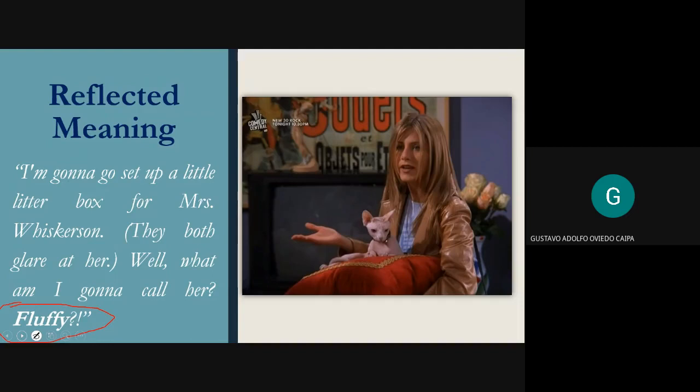Also, reflected meaning should be able to be explained only from the words themselves and in the situation. But let's not get so complicated. When you're talking about that specific case, it has to do with more than one referent, but not really a difference in meaning. You see, because we're still talking about a person. It's just that we're looking for the right person for the name, which is not precisely the same thing. So in that case, not quite reflected meaning.